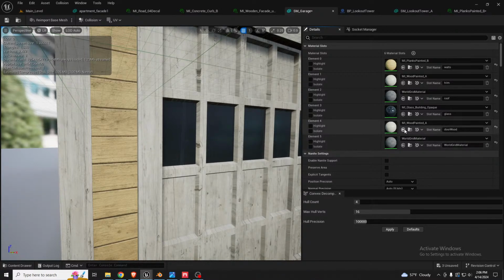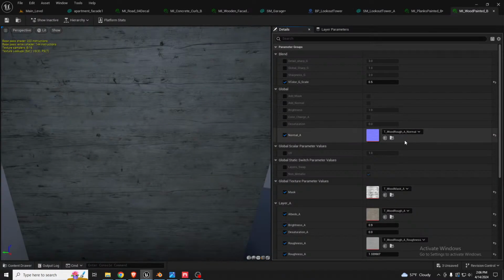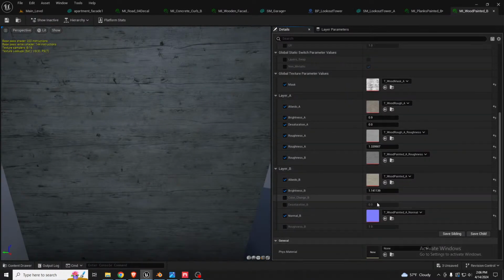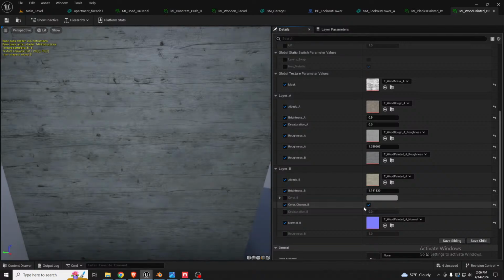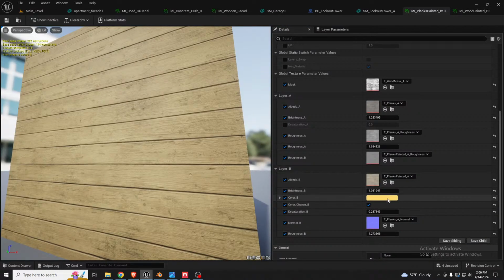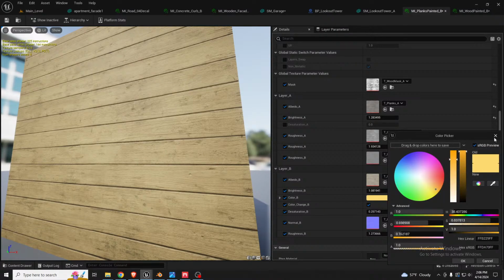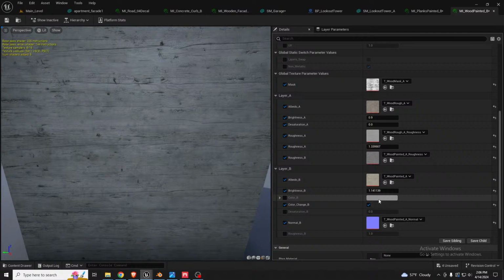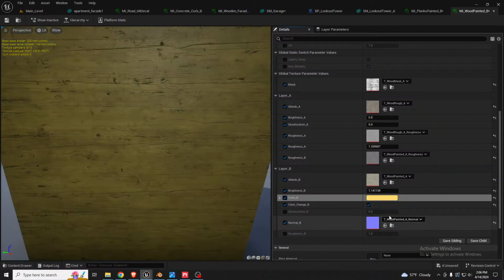Let's do a wood painted B, and we'll do the same treatment here. So color change. Let's see, I think we can copy this and paste it here.